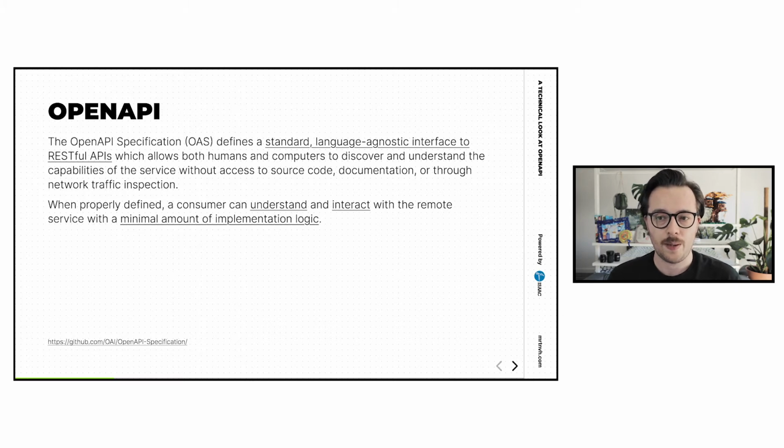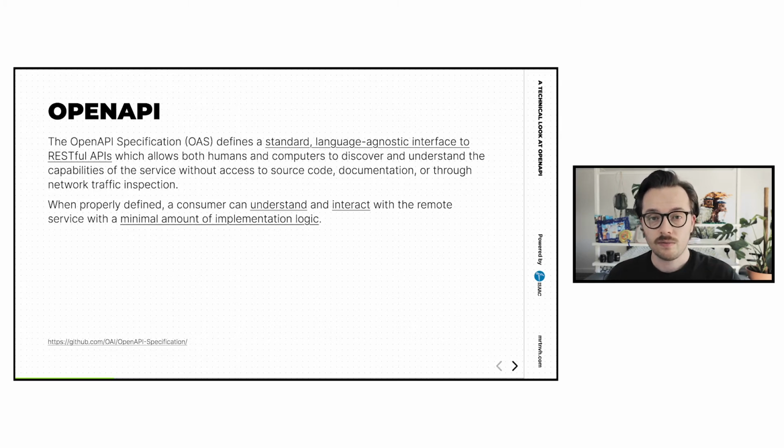The OpenAPI Specification, or the specification formerly known as Swagger, defines a standard language agnostic interface for RESTful APIs. Its purpose is to be easily understandable for both humans and computers, and tries to be that with a minimal amount of implementation logic. Basically, it's a YAML or JSON file formatted in a predefined way, which describes the way of communicating with the provider.